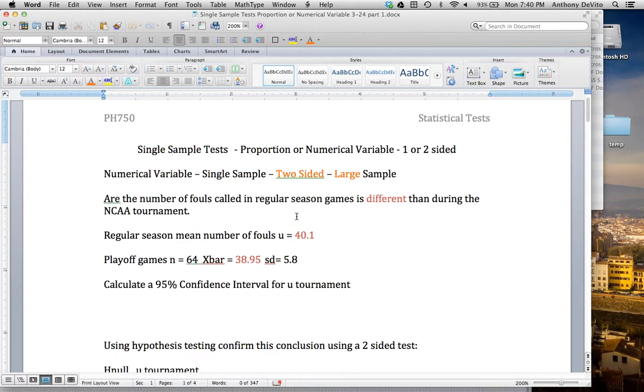So I'm no longer sure that it's different than 50. That's why I'm so interested in the confidence interval. I want to make sure that my confidence interval doesn't include the number that I'm comparing it to, so I can say with at least 95% certainty that they're different. Okay, so that's what the confidence interval is all about.